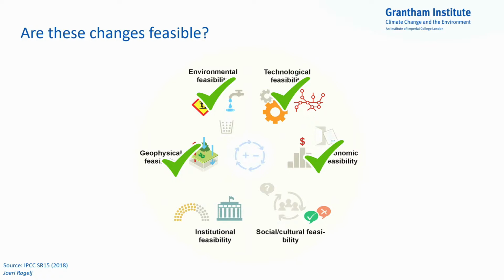However, the 2 remaining boxes are boxes where we have to look into society. They ask whether society is willing to make the sometimes cultural and behavioral changes required to limit warming to those lower levels. And the second box is whether our political systems and our institutional systems are able to take the decisions and implement the policies that are required. And for these 2 boxes, we actually look to society, and particularly today at COP26, to make the decisions required to make those deep emission reductions happen in reality.